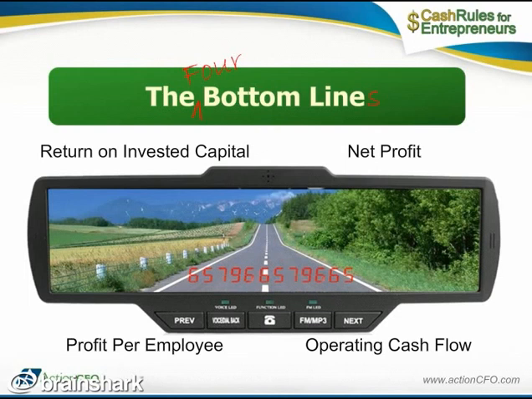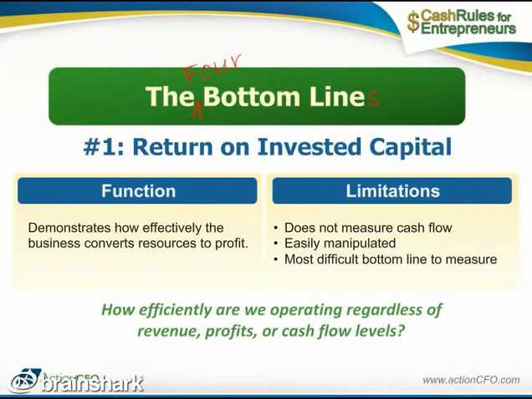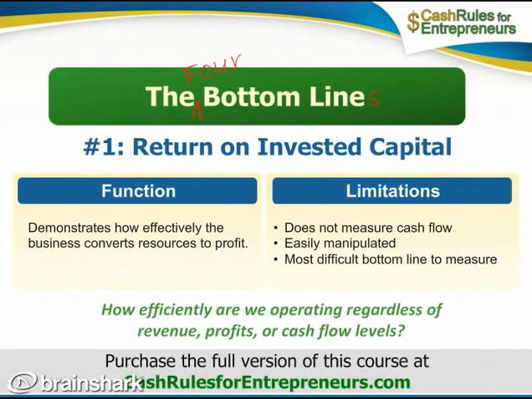It would be a good idea to have page 11 of your review sheet in front of you as we go through this. Return on invested capital. If I had to pick the most important of the 4 bottom lines, this would probably be it. This measure demonstrates how successfully the business enterprise turns capital into profit. In other words, it measures how effectively the company uses its money. After all, the primary financial reason for a business to exist is to return profit to investors and lenders. To be considered a strong performer, a business must at least yield a return higher than its cost of capital.